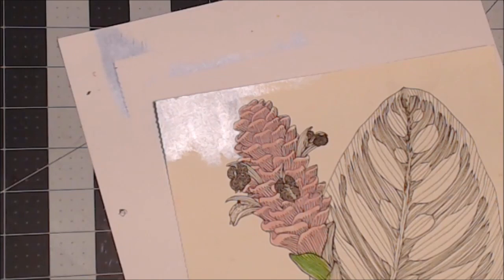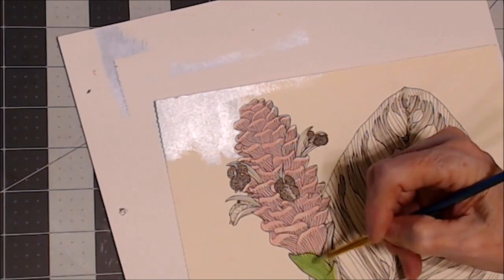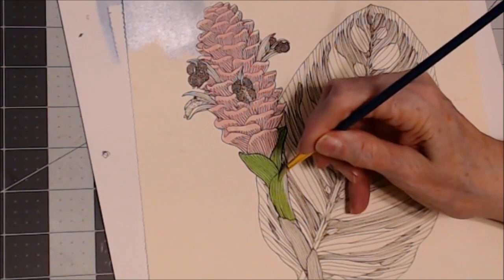Let me test it again. Yeah, okay. Yeah, that's much better. Needed a little more water on this paper because this paper eats up the water. It's watercolor paper. It soaks it up. Oh, I'm sorry. I hope I'm not off camera there. Okay.